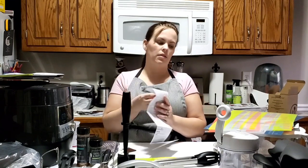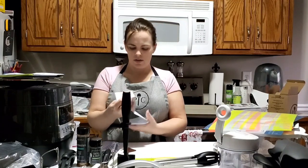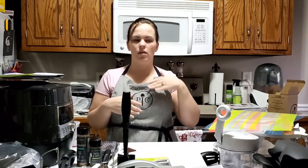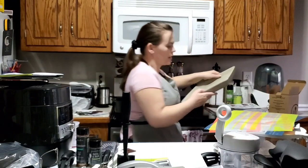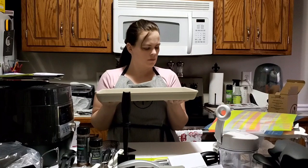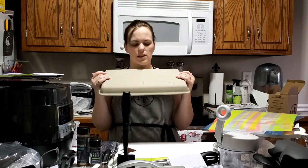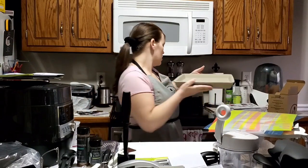So yeah, guys, if you're ordering anything, please keep the instructions. Please. Even if you keep them in a little tiny folder, like a little manila envelope or something. But this is the bar pan. So this stone, it's got some good weight to it. I can see how it would probably stick for the first couple of times. That's amazing.